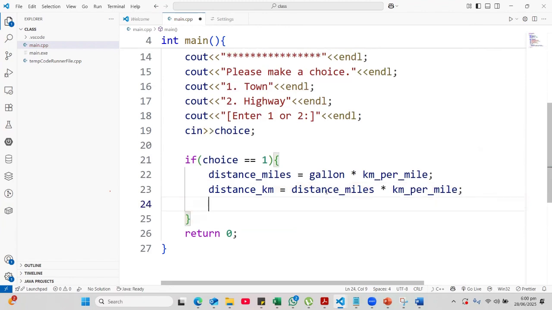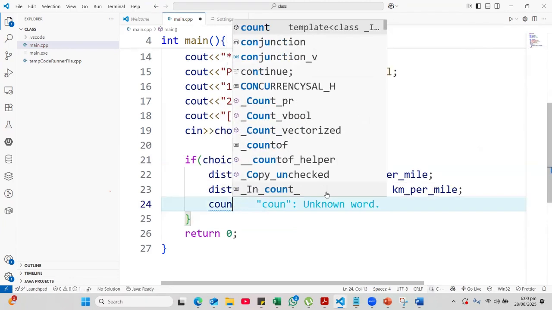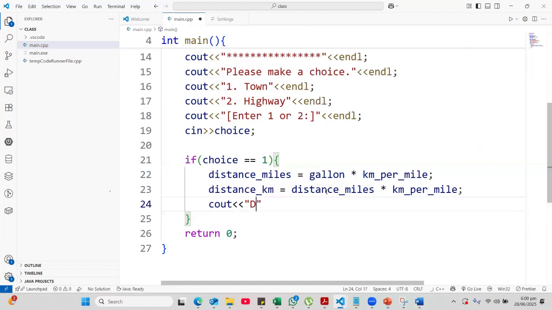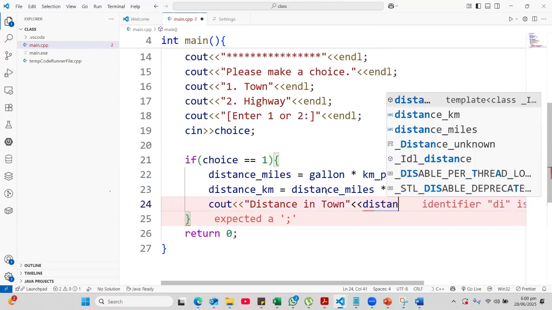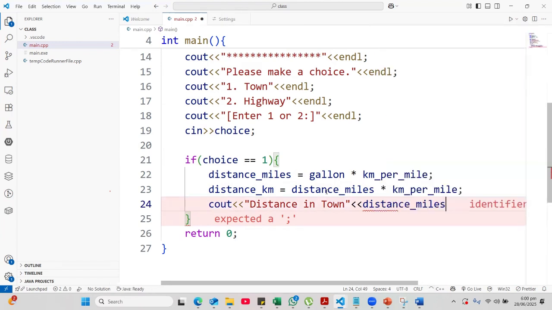So now I can just say cout distance in town, then here I can just say distance in miles. And then here, I'll just say miles.